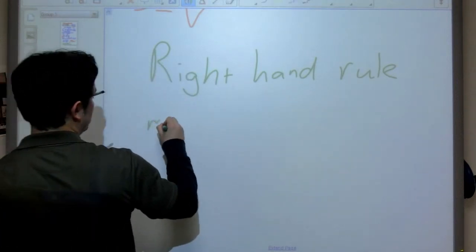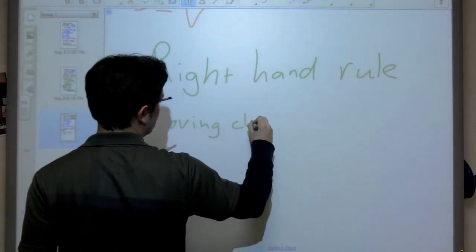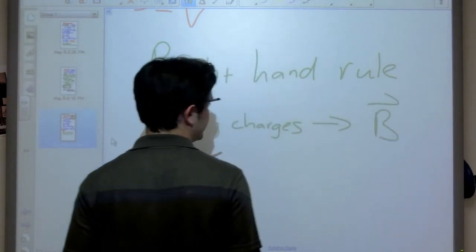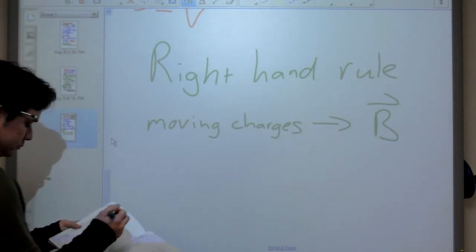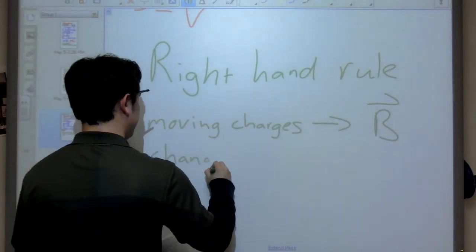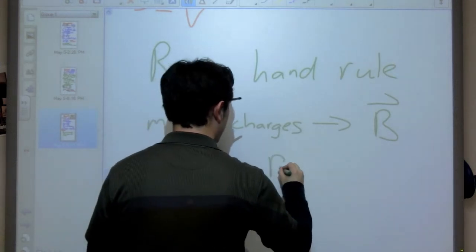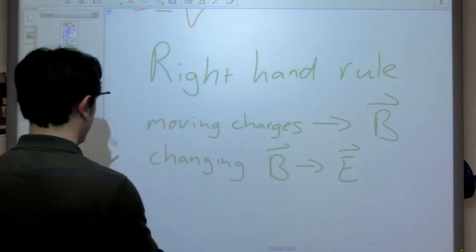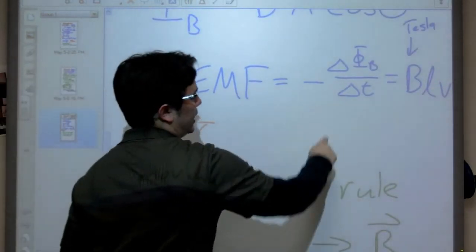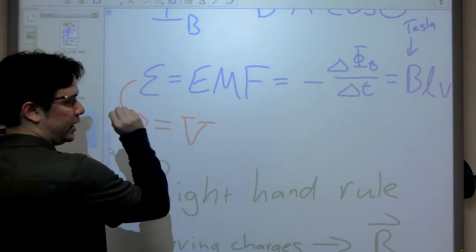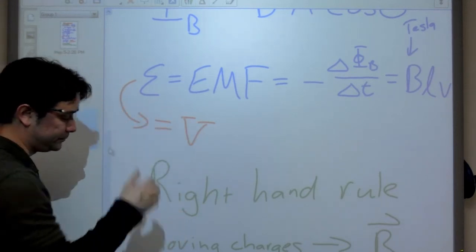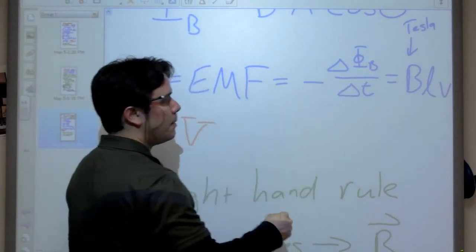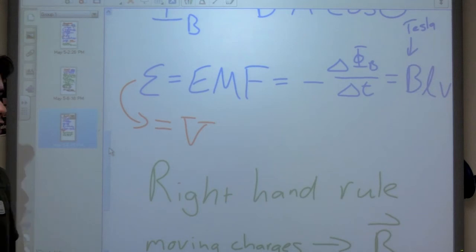Next up, moving charges create magnetic fields. And finally, a changing magnetic field will actually create an electric field. It's harder to see, but that's actually what this equation is saying. We treat it as a voltage because functionally it's a lot easier for us to work with in a circuit. But in the end, as I said, this electromotive force describes pushing charges around, making them start to move.